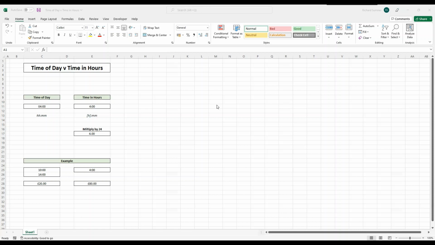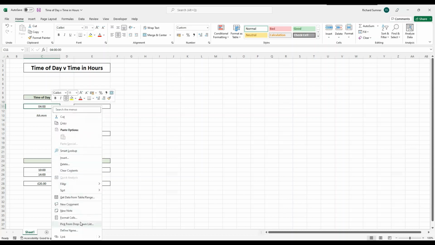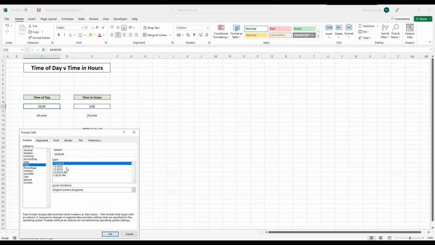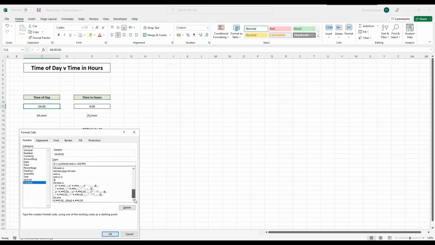So there are two different settings in Excel, and I want to show you the difference because a lot of people get these confused. The first one is the hour, minutes setting. If I put in a time and right click on that cell and go to Format Cells, then to Custom, you can edit it. One of the ones in custom is hour, minutes. So if I select that one, it's hour, minutes.